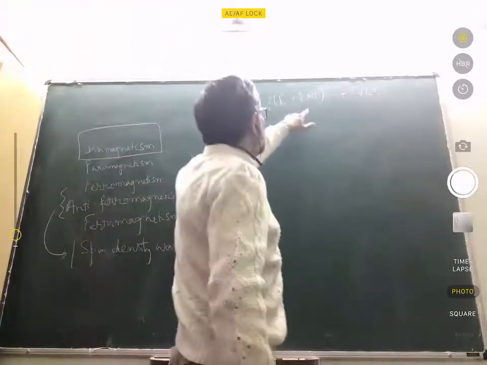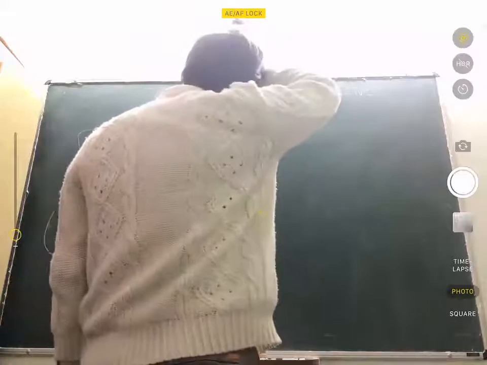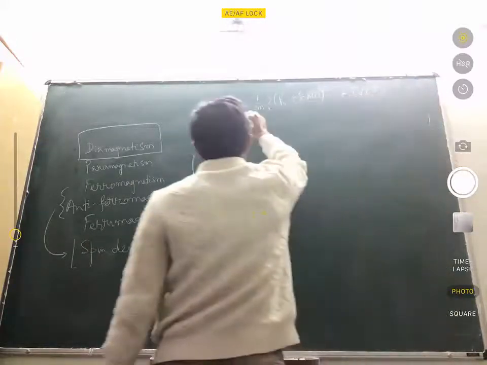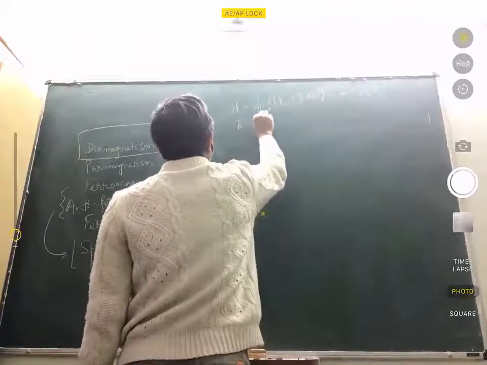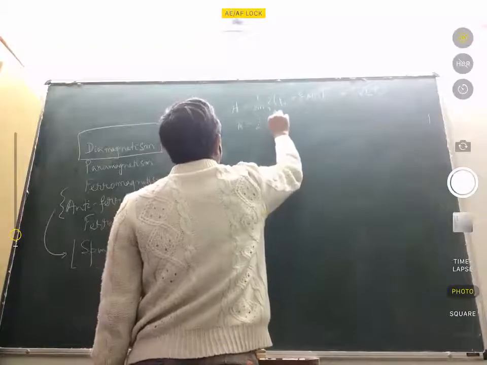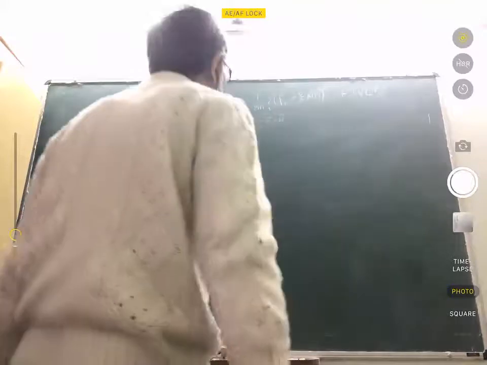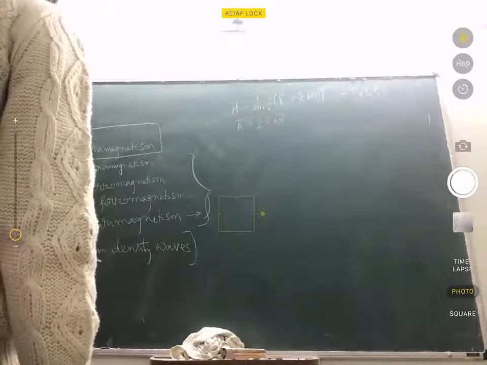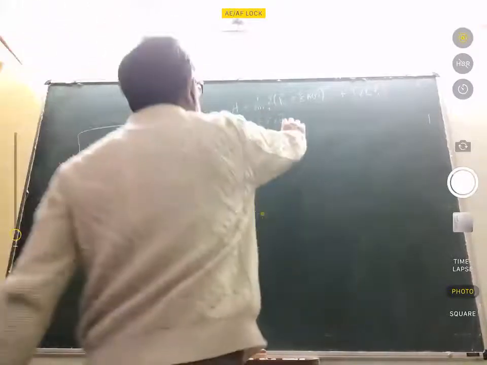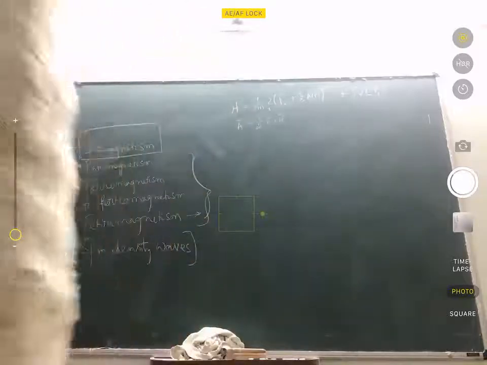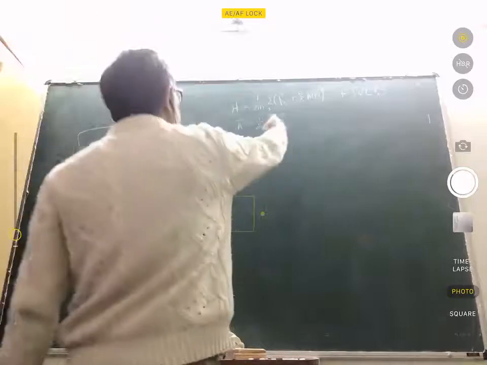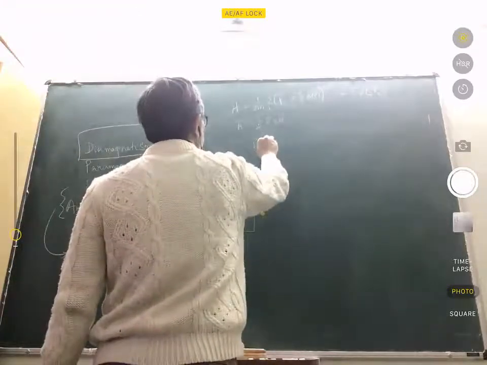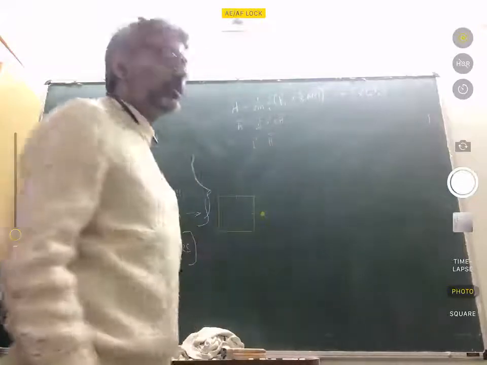Now from here I'll get two different kinds of terms. We are interested in, let's say, a constant magnetic field along some particular direction. So this will give me a constant magnetic field. I could take H along the Z direction. So this will give me two terms. One is of course the P squared term, which is just the usual kinetic energy. The other term, you'll get a P dot A kind of term, which will give you the coupling of the orbital moment to the magnetic field.